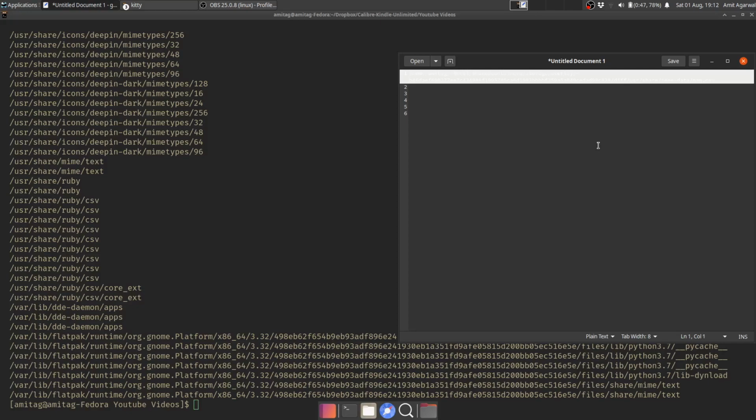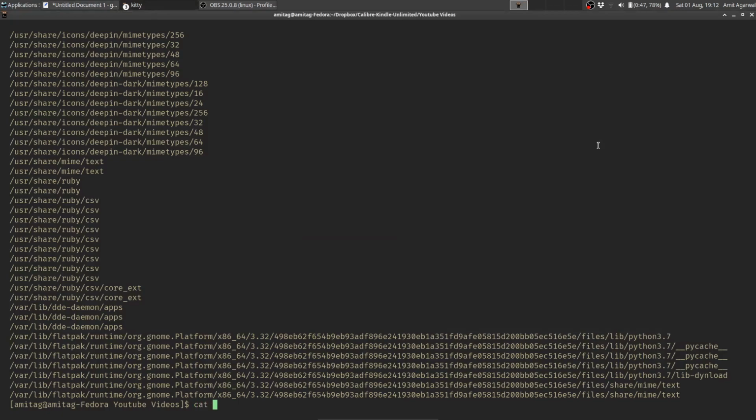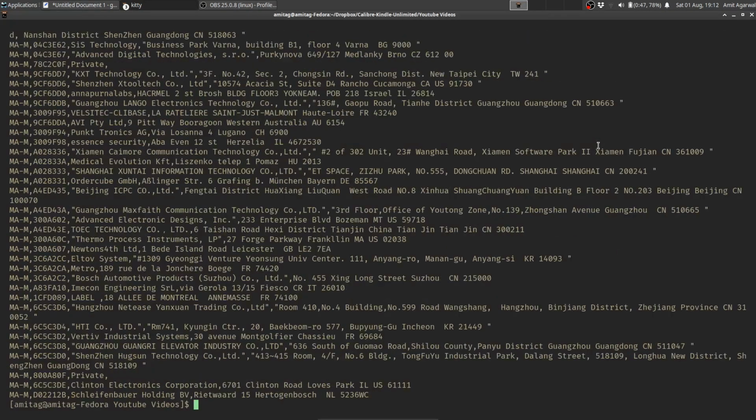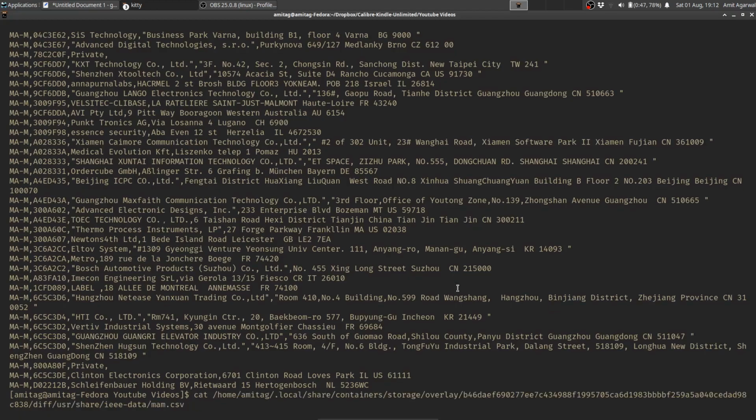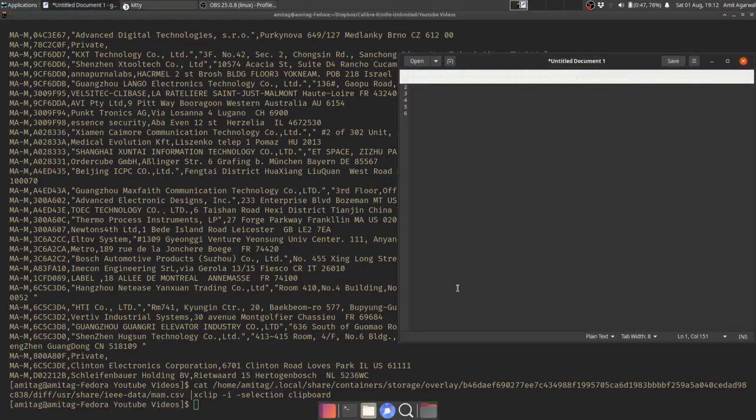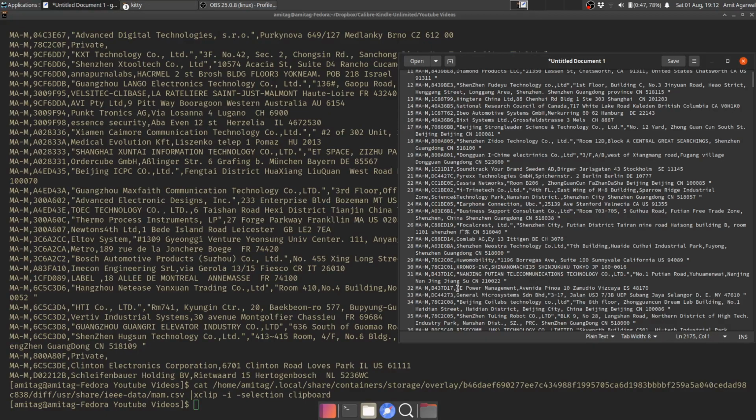So I have just located a CSV file here that we can look at. This should help us to quickly see how the file looks. Now if you see, this file is actually a comma separated file. Let's assume that this was in some kind of web form, and you have just copied it from the web form, and I am going to simulate it with xclip. So let's say -selection clipboard. What this does, as we saw earlier, is put it in my clipboard.